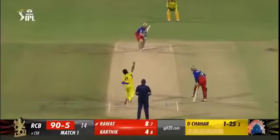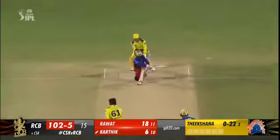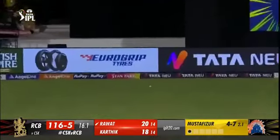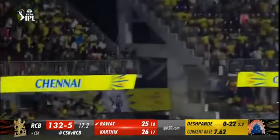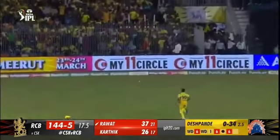Nicely timed full toss — easy pickings. Nicely played. That swept well in the gap for four. That clears the fence. Got it fine with short fine leg — there was no stopping it. Nice striking, wonderful striking. That is some power generated by Rowett. Creamed that as well — the second six in three deliveries. And a third of the over. Another four — what an over this is.